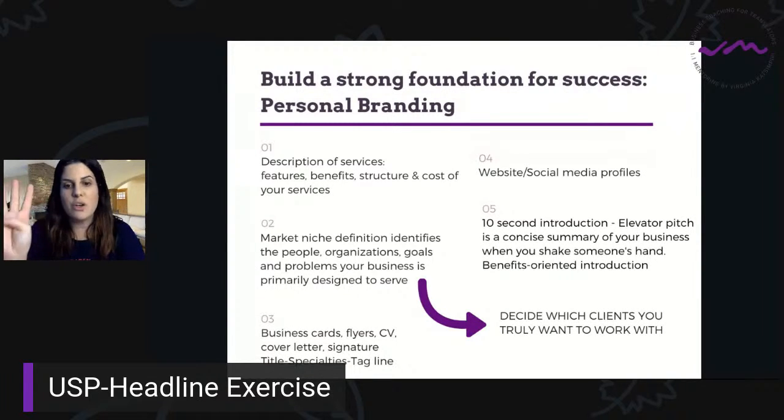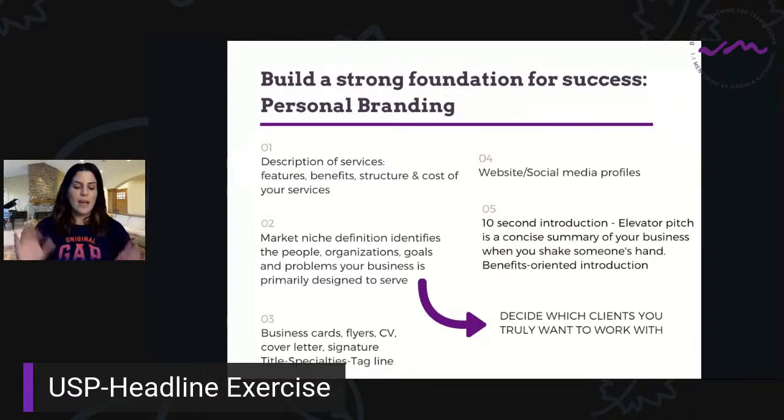Fourth step: if you want to see yourself seriously as a business person, an entrepreneur, and if you're going to address your services to direct clients, you definitely need a website and social media profiles. Your end clients are going to search for you online. So make sure that you have a professional online presence, that those profiles really address the market that you want, and of course give the message that you want to your clients.